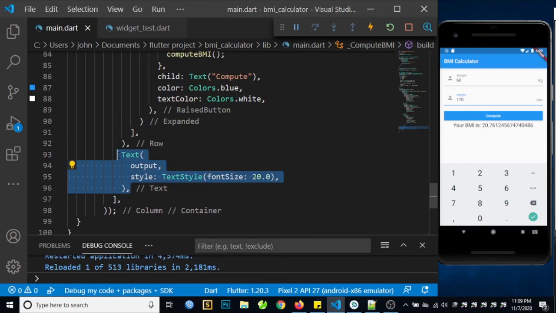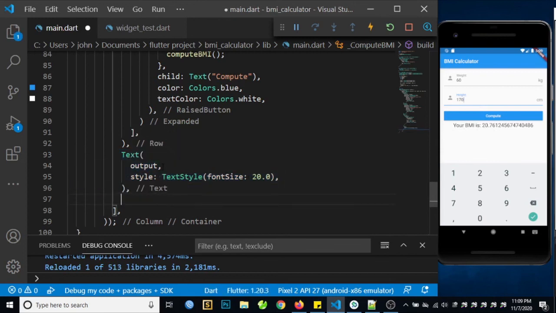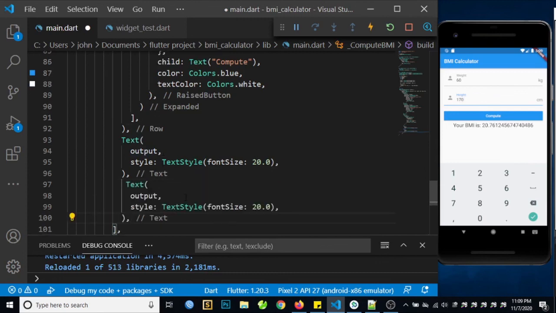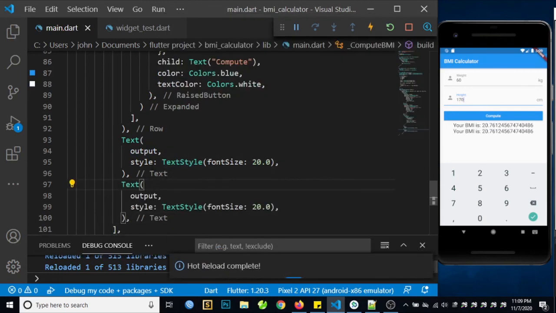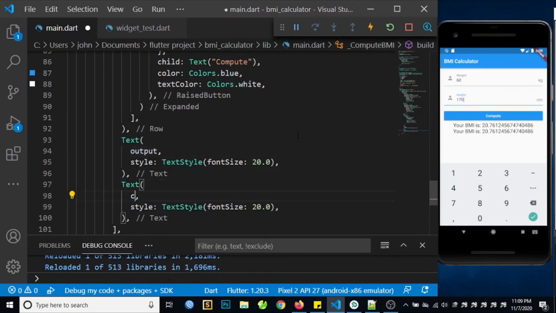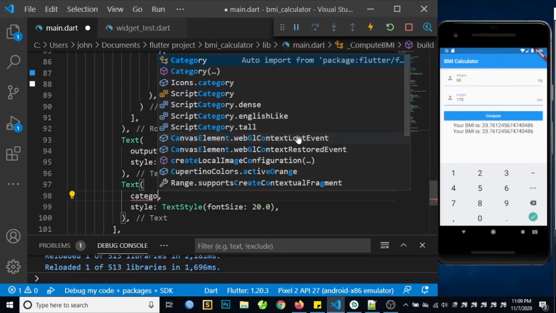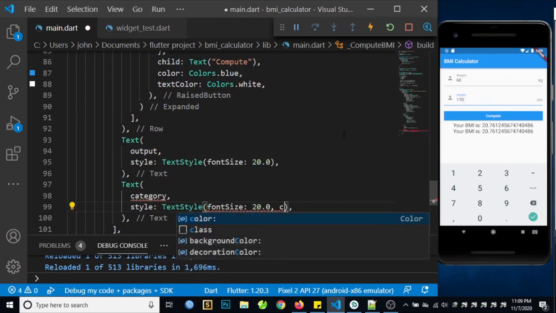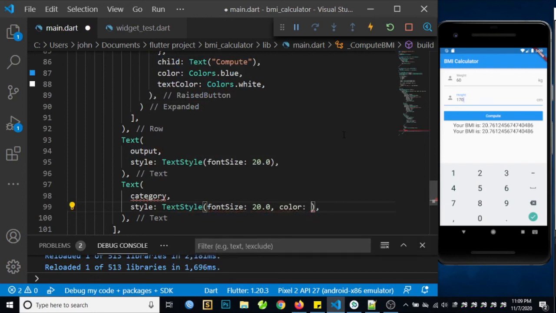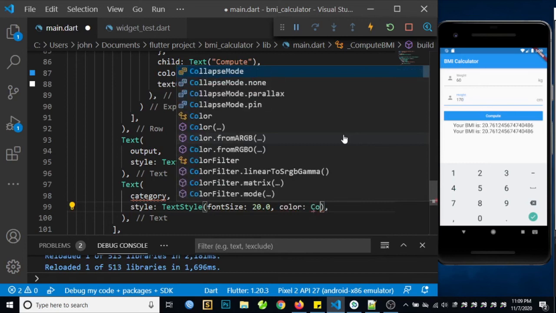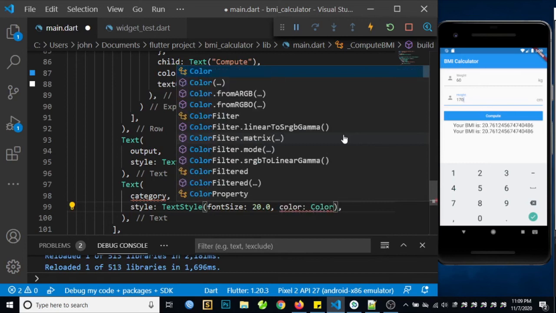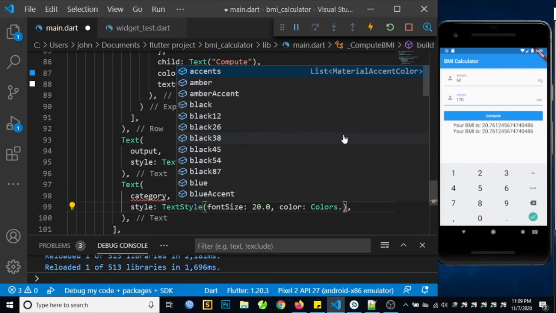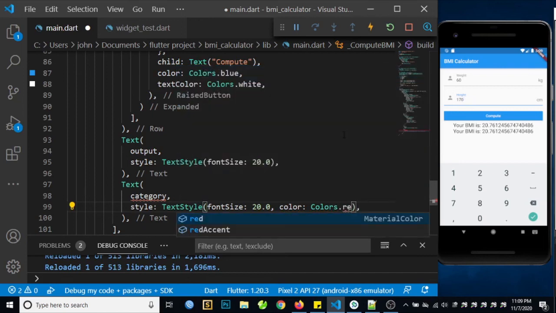So we'll be adding another Text component below the text property, and this one we'll be changing to category, and same size, but we'll be changing the color to Colors, for example, red.